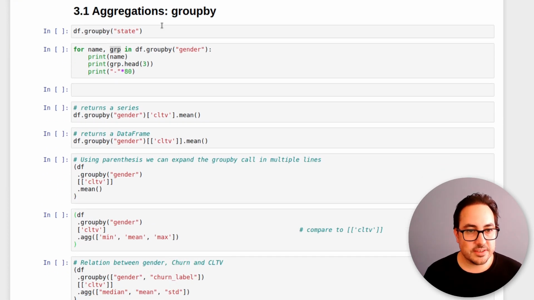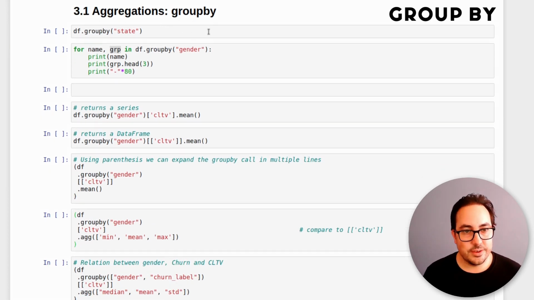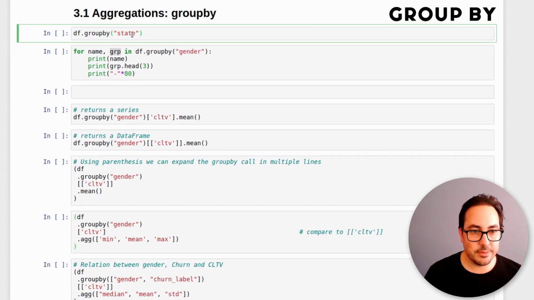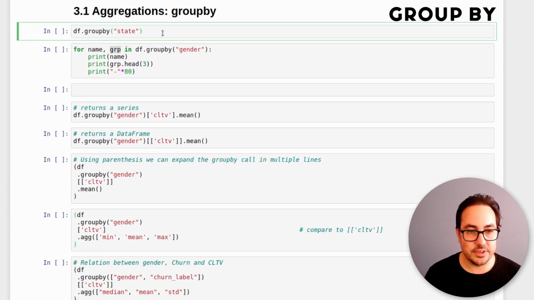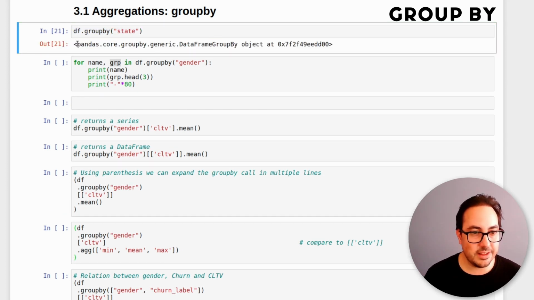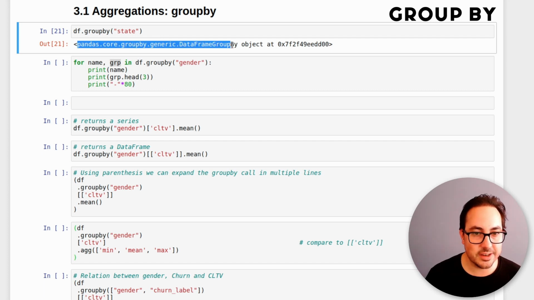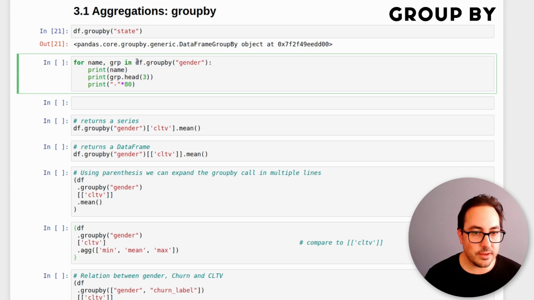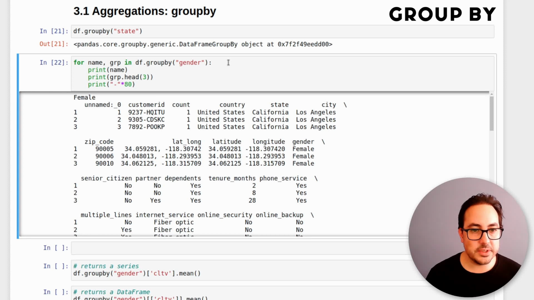So, okay, let's continue with the groupby. Let's talk about this example. What happens if I do df.groupby and I just pass in a variable? We get this a little bit cryptic result, a groupby generic object. What happens is that the data internally gets split. So in this case of gender, we'll have two groups and it'll be easier to understand.